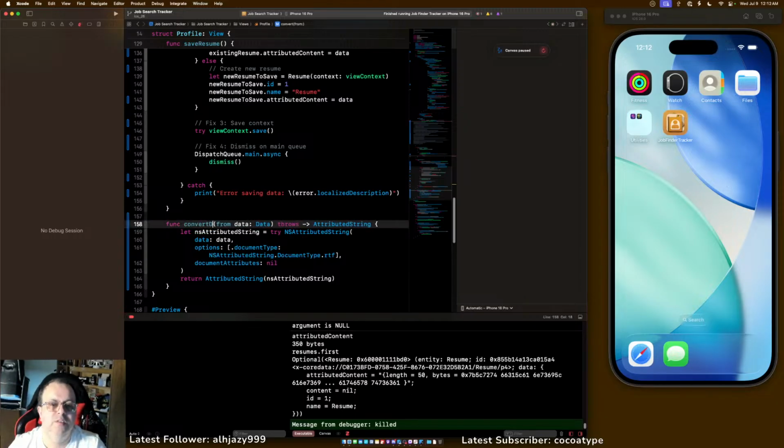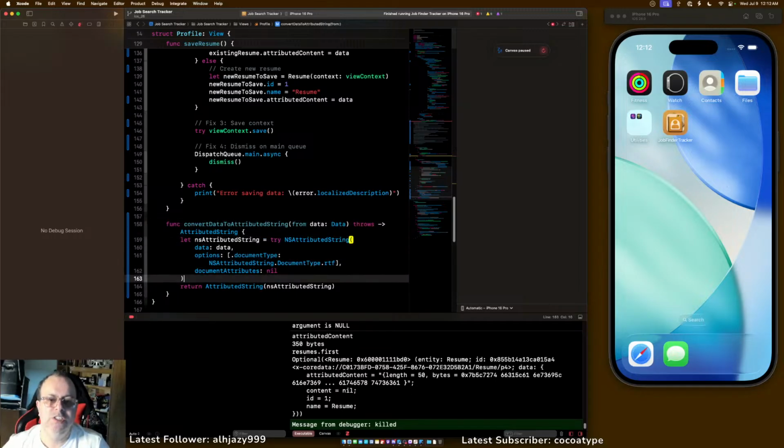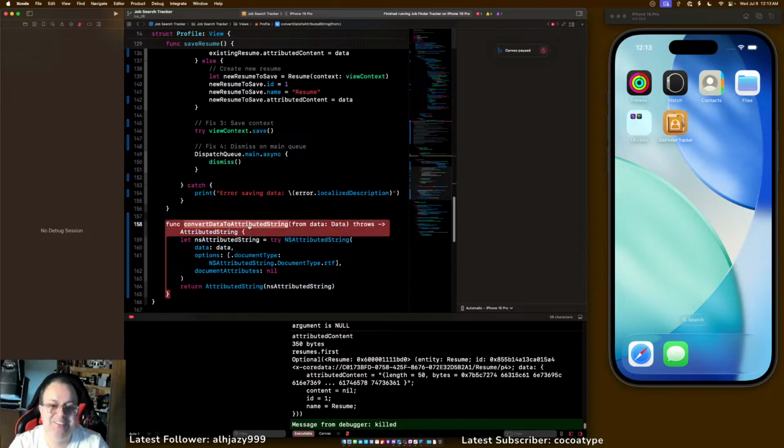Convert data to attributed string. I'm sure this must exist, but don't return an NS attributed string. Stop it. Okay. Well, we'll see. From data. Okay, good.